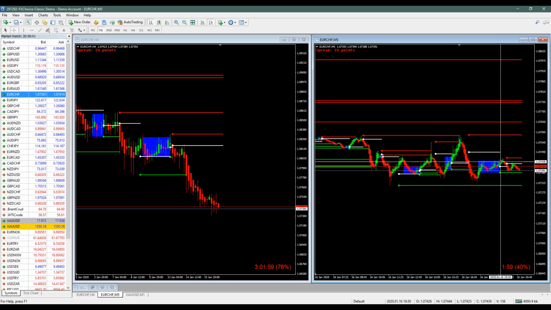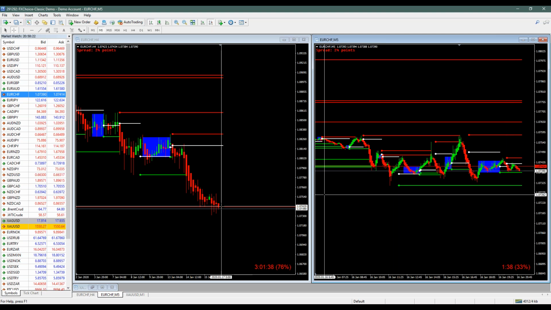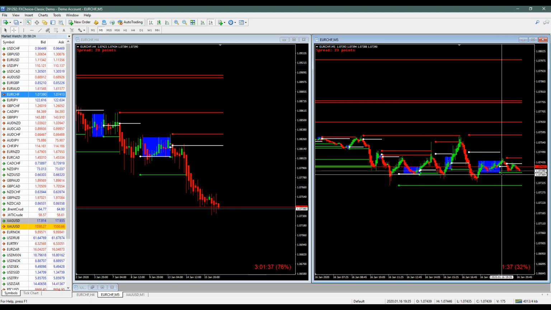Another opportunity to get in right here. If you would have sold this rotation, your risk would have been from here to about here, or as it rotated, you could have got out above the active high here. We did get below, and now see how we're holding below. That's good. So you would actually still be in this trade if you're thinking that the 4 hour is going to break. Again, we're late in session, so I wouldn't have too high hopes here. But it is holding you in the trade.